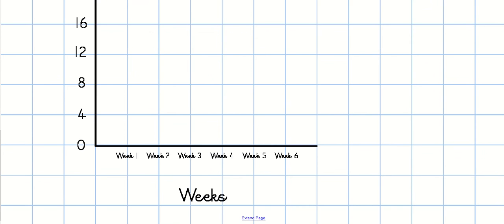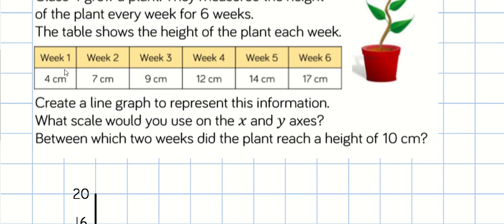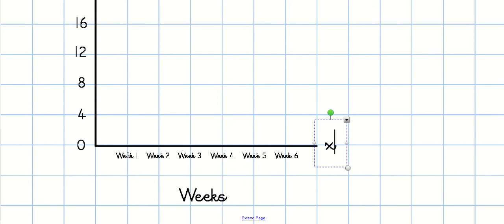So on a line graph, on the x-axis, which we know is our horizontal line, so I'm just going to write the x there, so we know that's the x-axis. So on our x-axis, which is the horizontal line at the bottom, we always represent the period of time we're working in. So as you can see, we did it over 6 weeks. And we have to represent data for week 1, week 2, week 3, week 4, week 5, and week 6. So that's what I've done at the bottom. So I'm going to label my x-axis weeks.